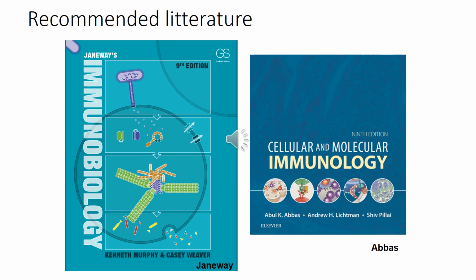I have taken most of my pictures from either Janeway or from Abbas, and the book here to the right, Cellular and Molecular Immunology, is the book that I refer to when I have the name Abbas in the picture. If you can get your hands on Abbas, it's a very good book, and especially for this lecture, I recommend you to read chapter 14, Specialized Immunity at Epithelial Barriers, and also chapter 20, which describes allergy. This would cover most of what I've done in this lecture.